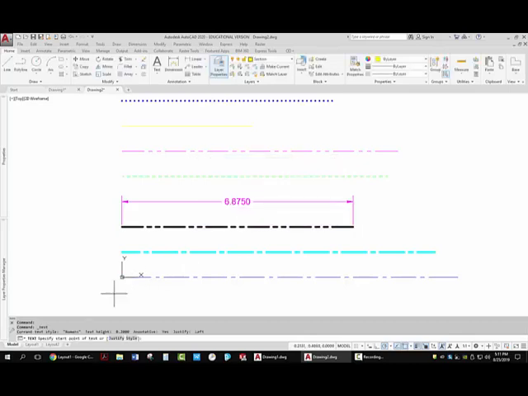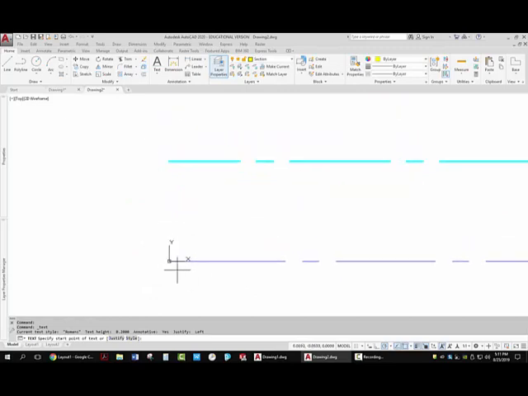And it asks me where my start point for my text is. Now what I'm going to do is hover over this, and I'm going to move up, and I'm going to just move up 0.1 as a start point for my text. Now it asks me what I want the height to be. The height isn't given in the assignment, but we're going to do standard text height, and that standard text height is going to be 0.12. Now it asks for rotation angle, which is going to be 0.